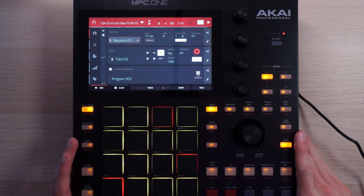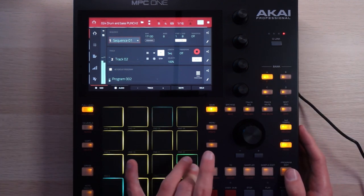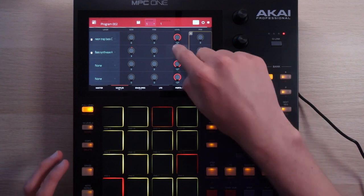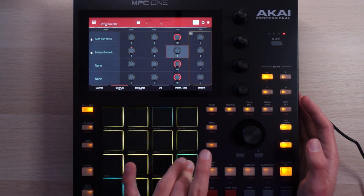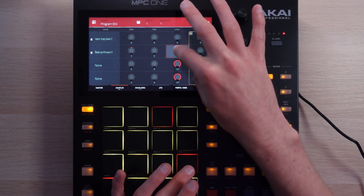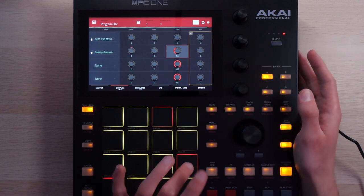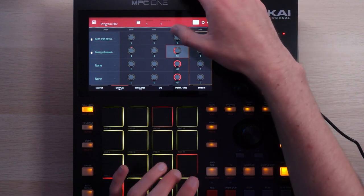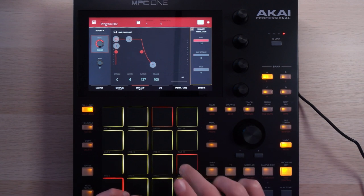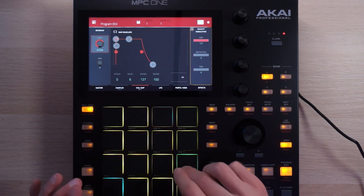Everything in this song is sample-based, and I've used some of the built-in tools to turn these samples into synth patches. So this is the full sample, and there are two samples layered on top of each other. This first one is from my sample pack - it drones on for quite a while. And layered with that is this other bass - a little bass pluck that cuts off abruptly. That's not going to matter because I just need it to be this short little stabby bass, adding an analog flavor and providing the girth. I've got an amp envelope set so that it rings out just a little bit, making it this short little stabby bass when played staccato.